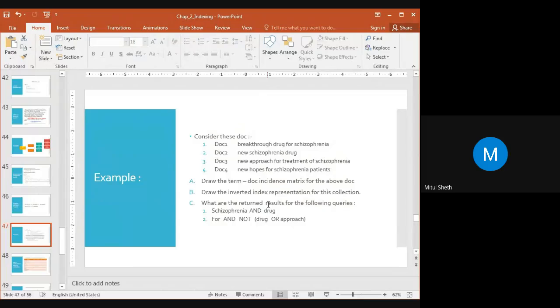You need to draw the incidence matrix. I am giving you 5 minutes. Please draw the incidence matrix. What will be in the incidence matrix? Your terms and your document entries, the same as what we performed in indexing.